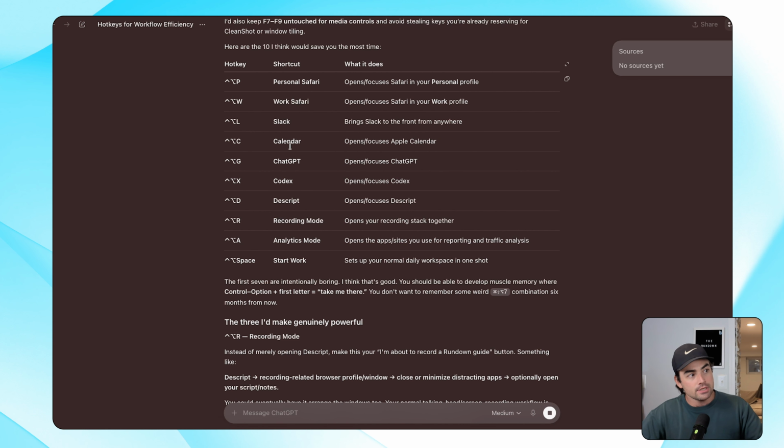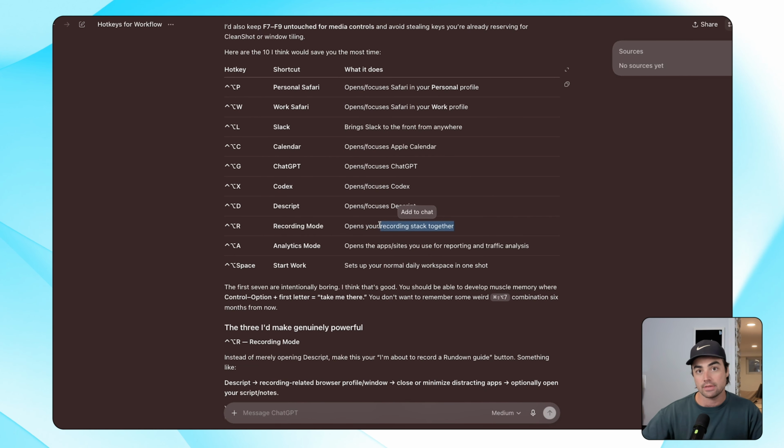And here we go. It suggested the apps that it knows I use the most, and then also specific modes. So like for recording mode, it's going to make me an automation that opens up my microphone software, my recording software, my camera software, and my recording notes. Same with analytics mode. So it'll automatically open up Google Analytics, Google Search Console, and any other places where it knows I look at analytics. It'll just open those URLs in my browser for me with one keystroke. So if you're going to the same dashboards every day, this is the part where you feed in URLs to ChatGPT and say, hey, here are my most important dashboards that I check every week. I want to be able to do it by clicking a button on my keyboard.